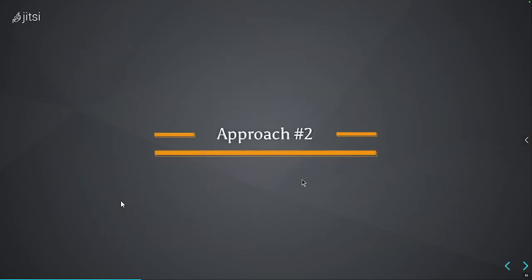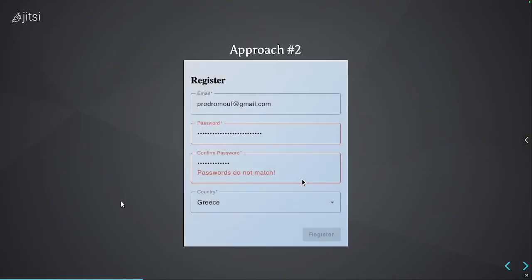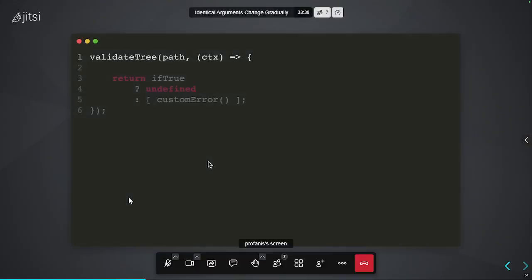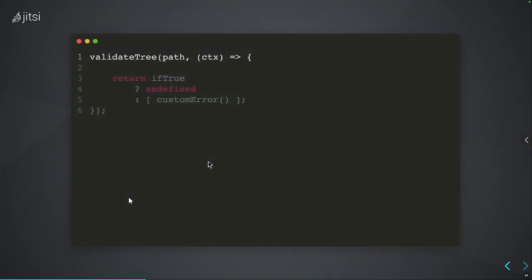Now let's see approach number 2, where what we have to do is to mark both password and confirm password as invalid at the same time. To accomplish that, we will use the validate tree. This is very similar to validate, but with a different functionality. And again, this is a custom validator. And the idea here is exactly the same thing.